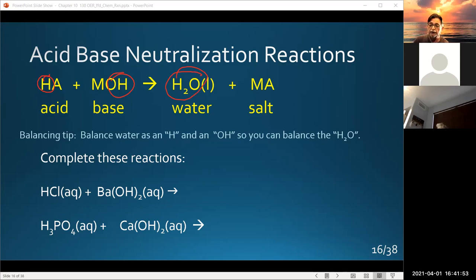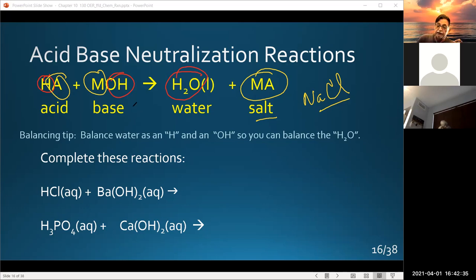And then we have the corresponding salt, which could be whatever metal it may be, and the corresponding anion to give us the salt, MA. Remember, salt is not just simply sodium chloride, okay? Not just that. When we talk about salt in chemistry, we're talking about an ionic compound. Because this M could be potassium, could be sodium, could be any of the metals. And the A is not necessarily just chloride. It could be bromide. It could be the acetate. It could be a number of different things, okay?